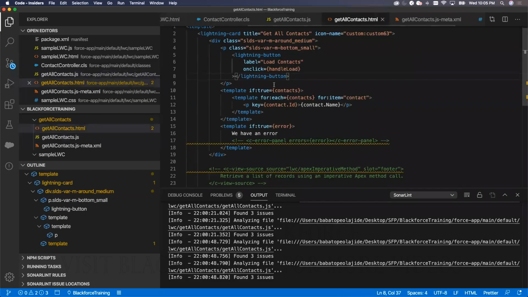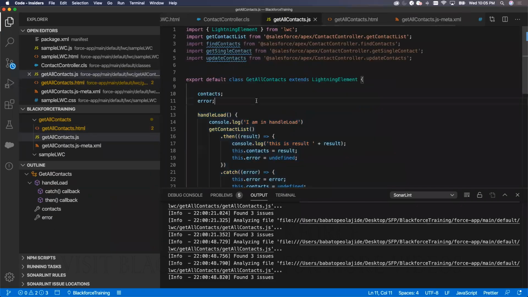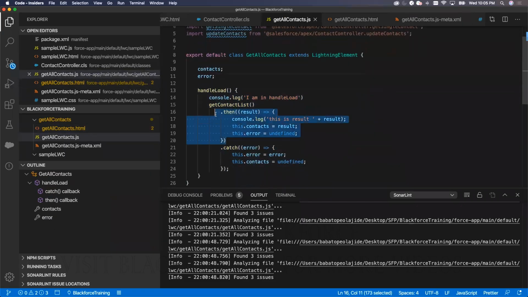You retrieve it, you initiate it from a simple button click of JavaScript. And you've seen how to put a condition for displaying that record if the record exists or if there's an error in the record. This is LWC.